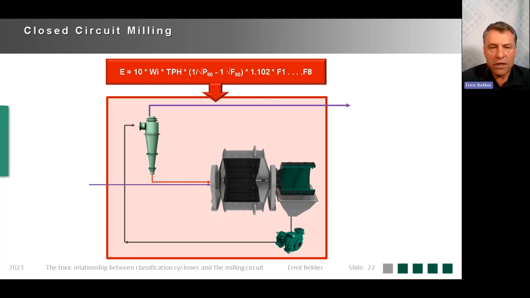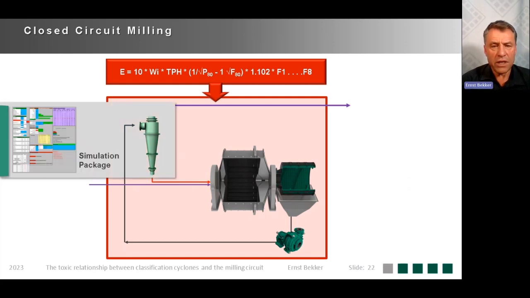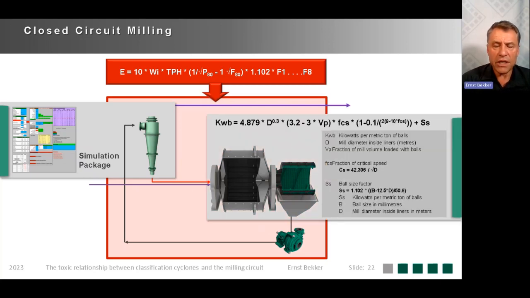When suppliers are given information to select mill cyclones, we are given a mass balance. So first of all, when you need to look at the overall grinding process, one needs to see how much energy is being introduced into the process. We as suppliers then get the mass balance of the feed, overflow and underflow of that cyclone, and we do a simulation. And then the mill supplier on his side does a separate simulation to calculate what size of mill it is. The simulations are detached. To my knowledge, I'm not aware of a simulation program, but I could be wrong, that is combining the cyclone and the mill on a continuous evaluation basis.